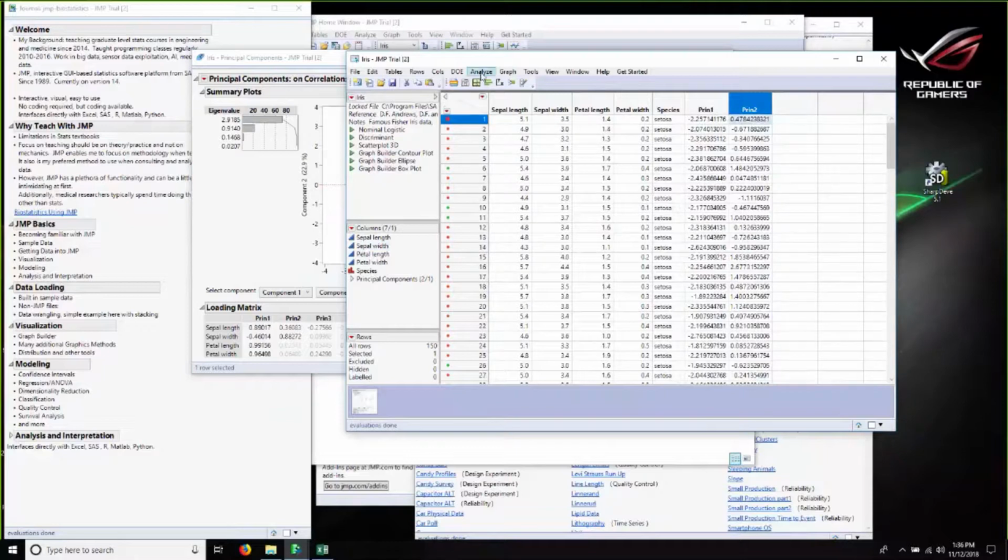If I wanted to put that into another method to analyze, maybe classify based on principal components, which have already reduced the dimensionality of the data, now I have that available. This doesn't take too long to code if I had to code it, but it's nicer if I can just get that from a drop-down menu.